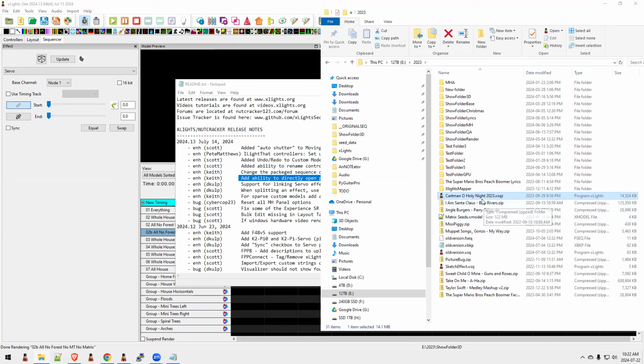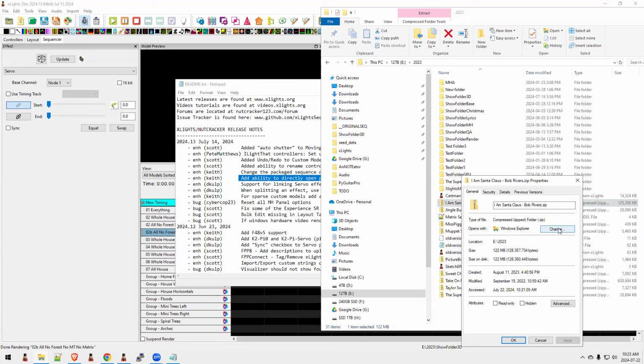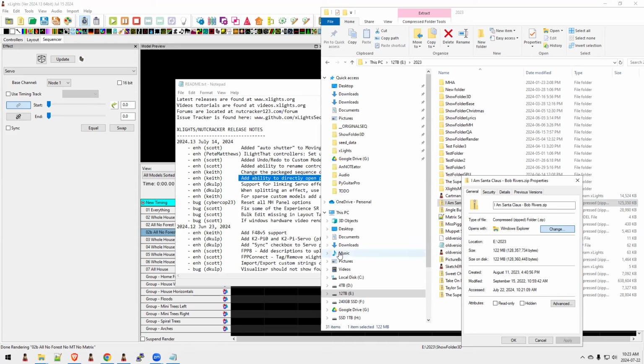Another point on this was there was a version. I don't think it actually, well, it did go out for those early adopters where the zip file was being converted to an xLights file. So what would happen was you'd see a Nutcracker icon for all of your zips, whether or not they were xLights sequences or not. So that was causing people issues. The quick fix for that is, I believe, just go to Properties and Change, and just set it back to File Explorer, right? It's probably set to xlights.exe. And let me just show you that. I think that's what it would be.